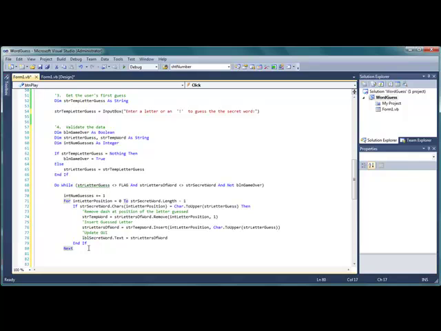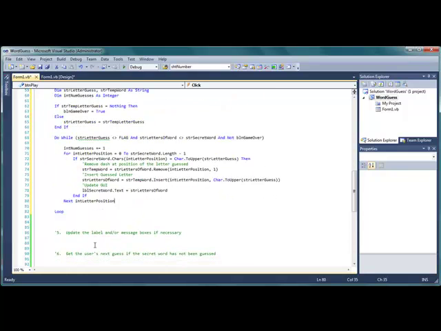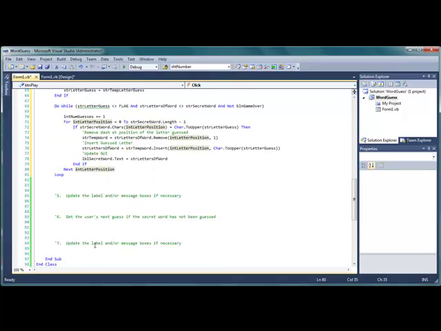Next, int letter position. And then we have our loop. And looking at that, is that everything we need? No. Let's do a little bit of cleanup here, because this right here is actually what we're doing right here.